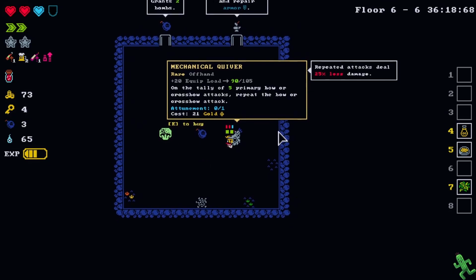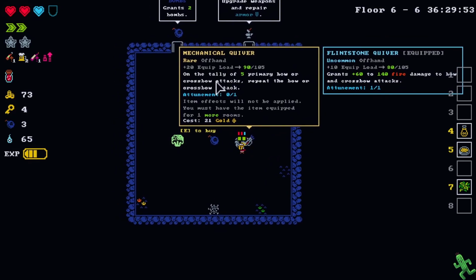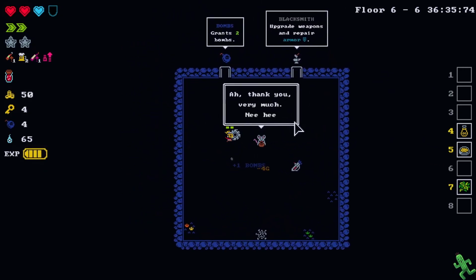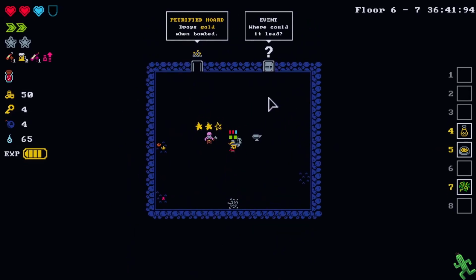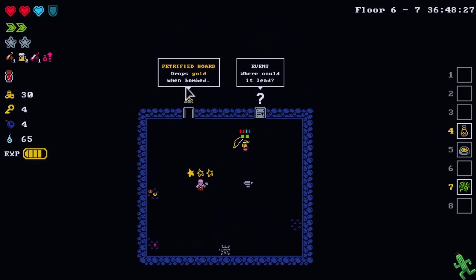What's this? A mechanical quiver. It just repeats. I mean, it's rare. This must be good. But I lose fire. Oh, I'm actually not going to get that. I'm going to buy some decks. And some bombs. Yeah, I think we'll actually upgrade. Let's keep it tame for now. I'm just going to do 1 on the bow.